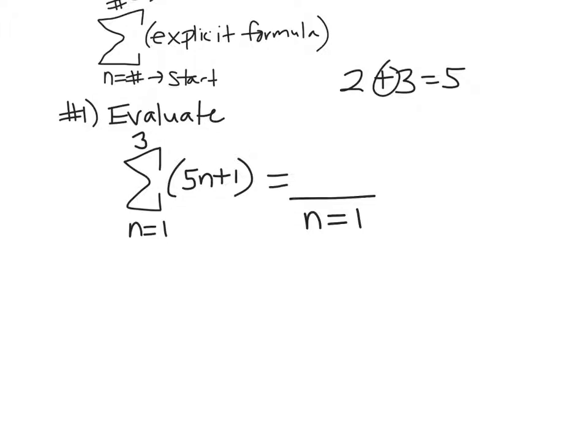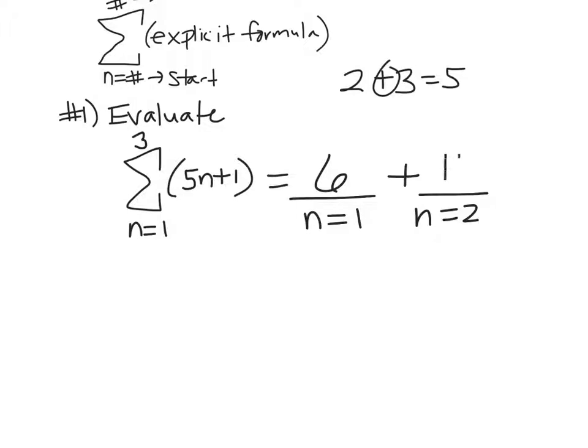6. 5 times 1 plus 1 is 6. Okay? Then I now need to find out what n equals 2 is. There is no 2 in any of this stuff, but this is from n equals a number to the last number, and it's all whole numbers. So then you go n equals 2. So now let's plug in 2, and what do you get?